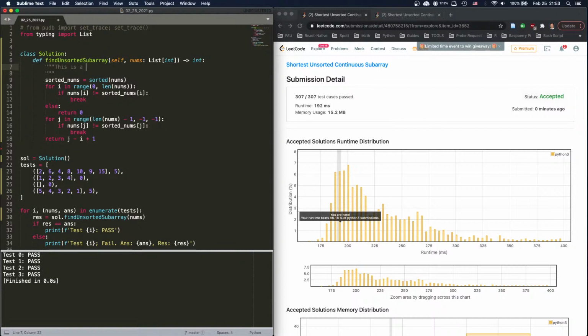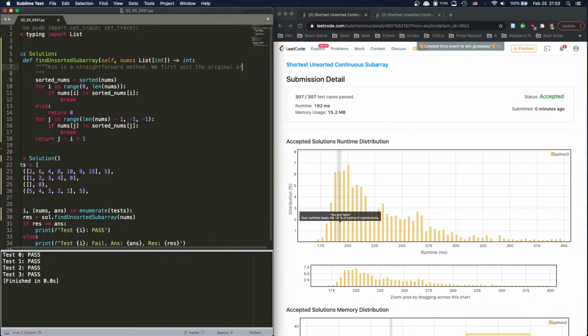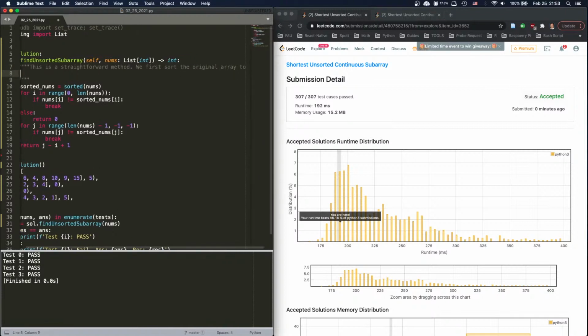Okay, this is a straightforward method. We first sort the original array to obtain the target.